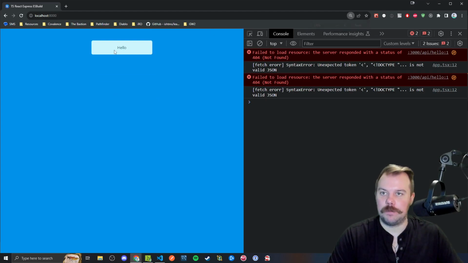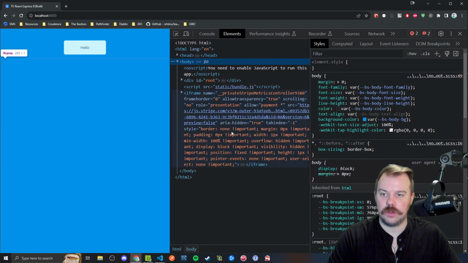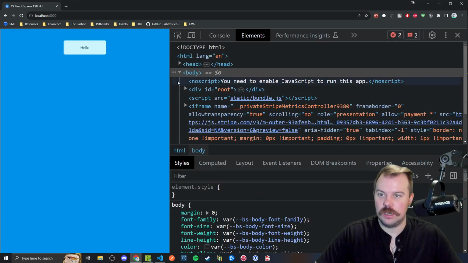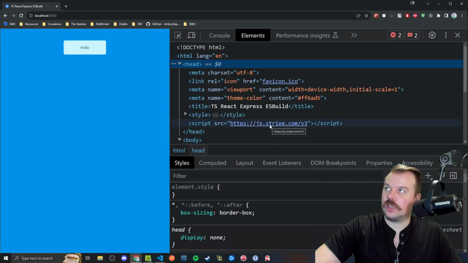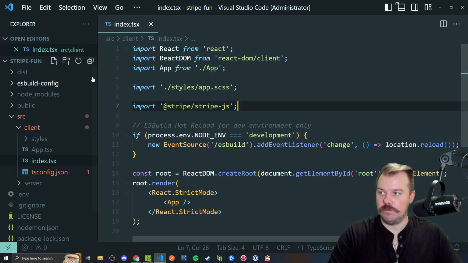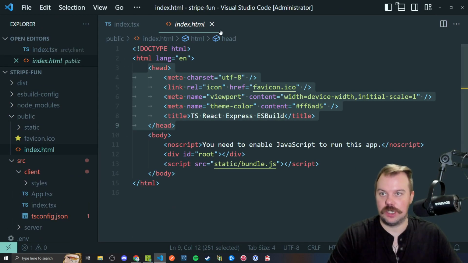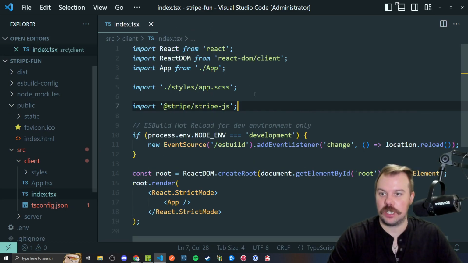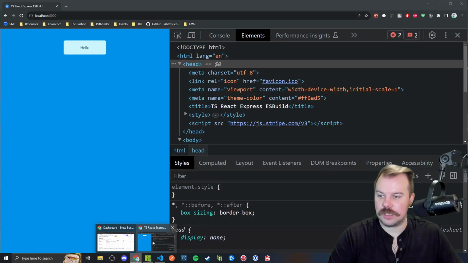But the whole purpose here is, out of curiosity, if we head over to our console window and look at our Elements tab, zoom in, head to the head of the HTML, and would you look at that? We didn't include that in the HTML. We can confirm. Head to public, no tricks up my sleeve. Look here in the head. There is no Stripe injected code, but this import statement is interpreted by ESBuild and brings in the appropriate script.